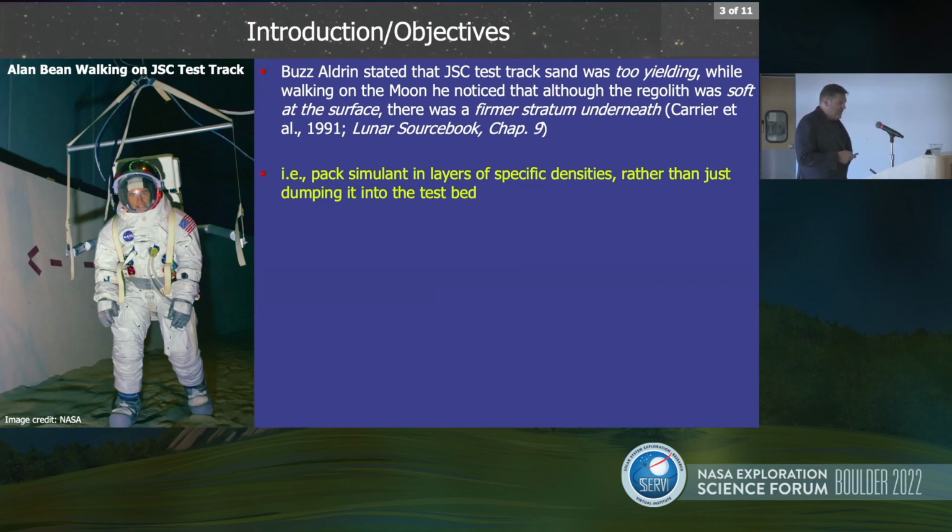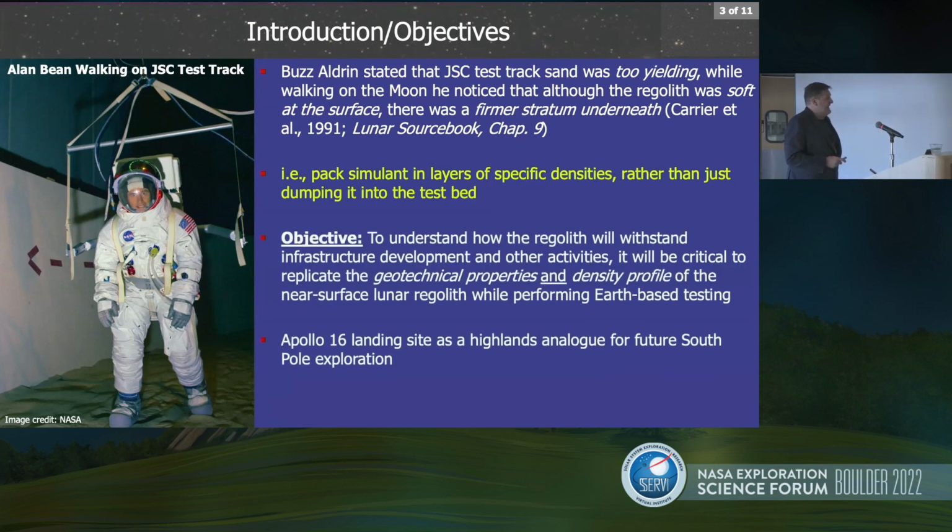So to understand how the regolith will withstand construction activities, it will be critical to replicate the geotechnical properties and the regolith density profile while performing Earth-based testing. And here we'll use the Apollo 16 landing site as a Highlands analog to guide our Earth-based engineering tests, which in turn will help inform future lunar exploration at the South Pole.